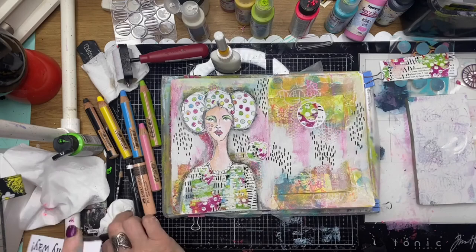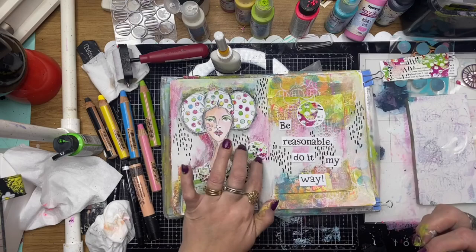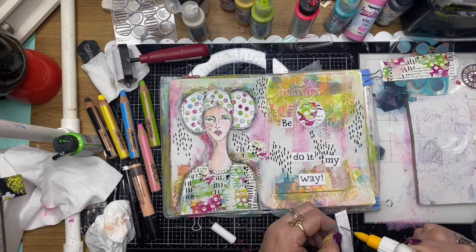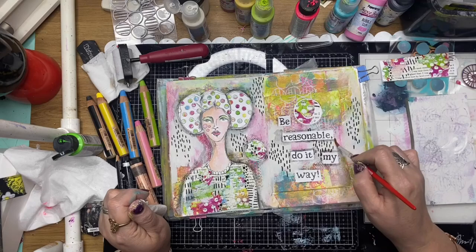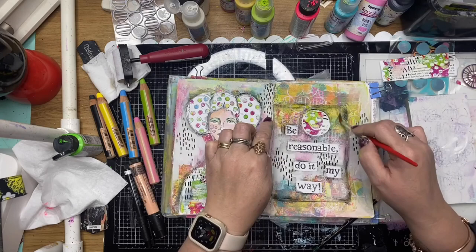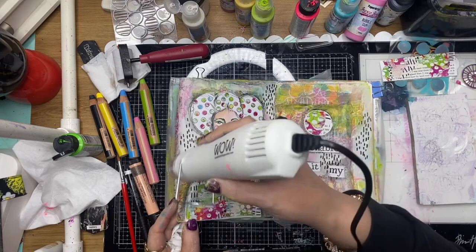Now I'm adding the extra elements from the collage paper from Michelle Logan. I love how these collage papers really help you to design a page quite quickly — you can just cut out the elements, stick them down, and you've got an art journal page before you know it. I'm just positioning those pieces and auditioning them on the page, then I'll glue them down. I'm using the Stabilo Aura just to ground those collage pieces, and I've also gone around the edges of the page — I really liked the grey tone.